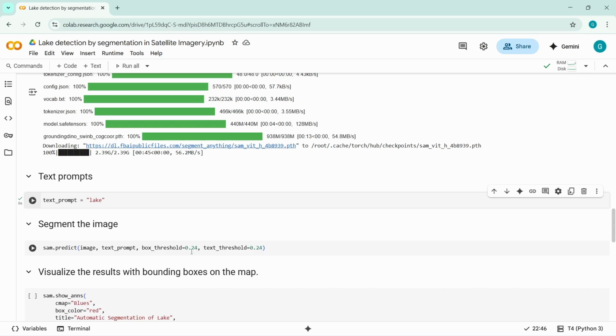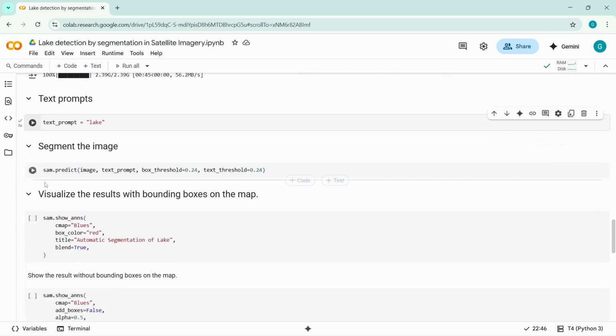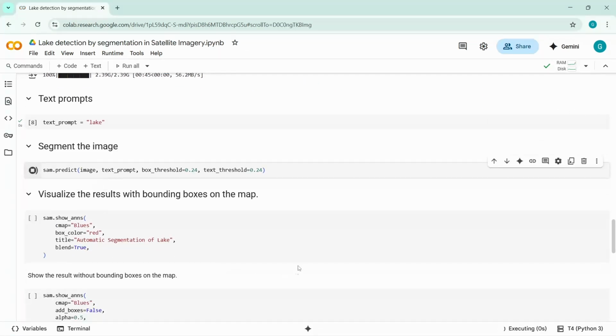So basically you need to experiment with these values, which one is perfect for you. Around 0.25 works better most of the cases. Let's go with 0.24 and run the cell.